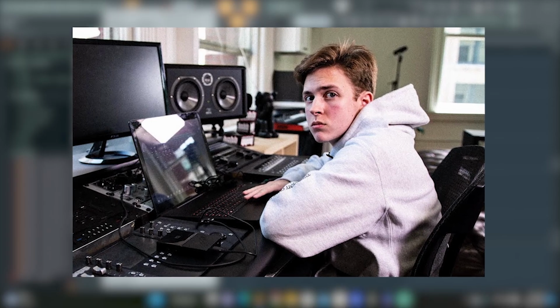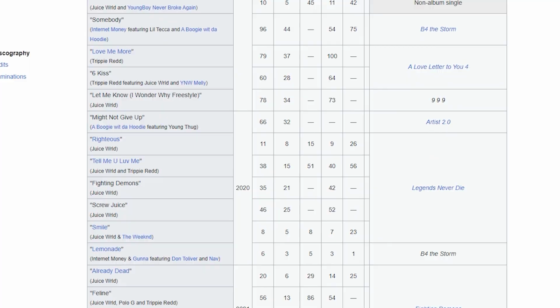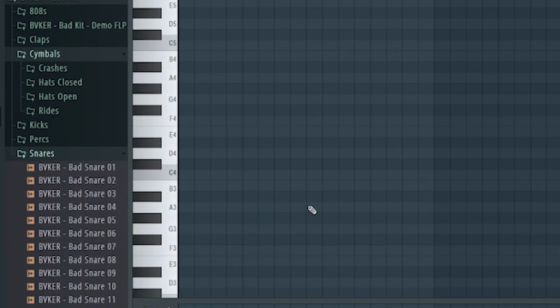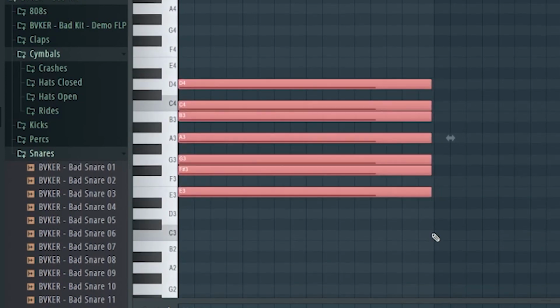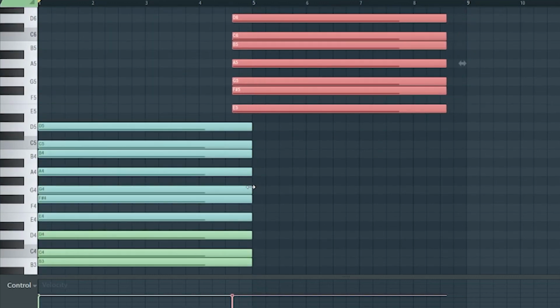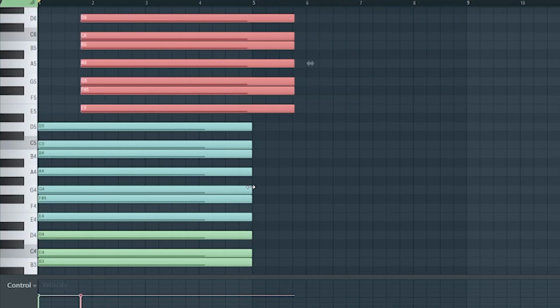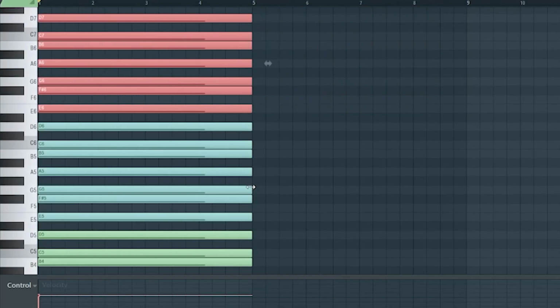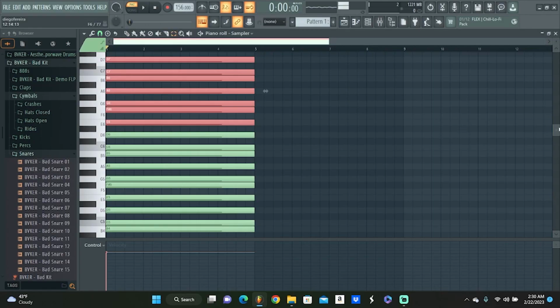Mira, good producer, obviously. If you don't know him, he made pretty much Juice WRLD's entire first album. And he usually likes to do the Aeolian Scale, set it up on a sampler. And then now he has these notes that are going to appear everywhere when he opens up a different pad or whatever. And he's just gonna copy whatever notes he sees on the scale. So we're just gonna basically do that.